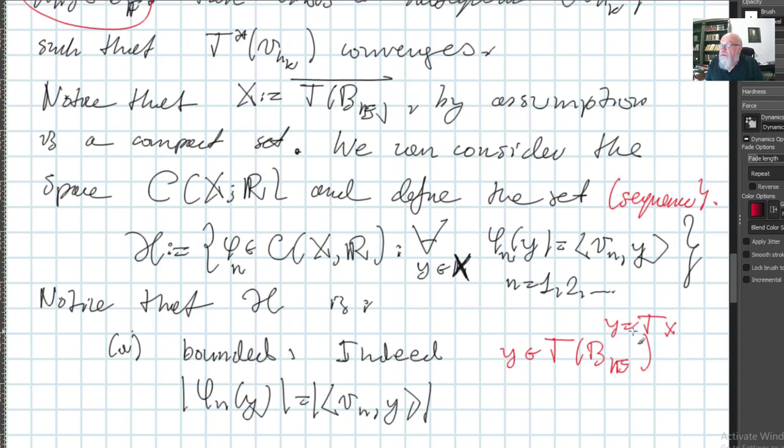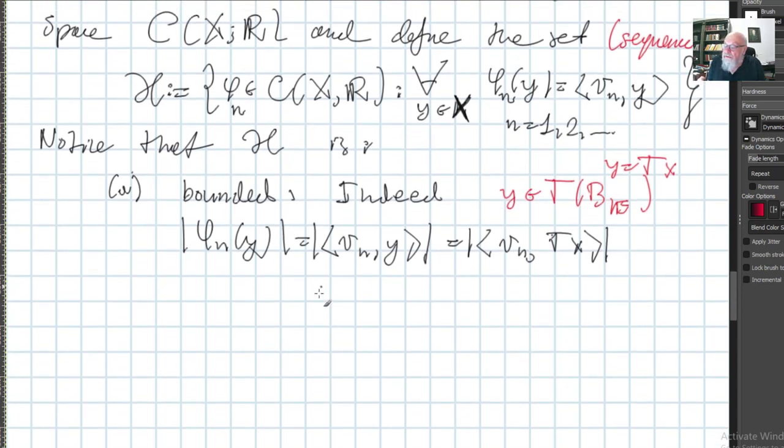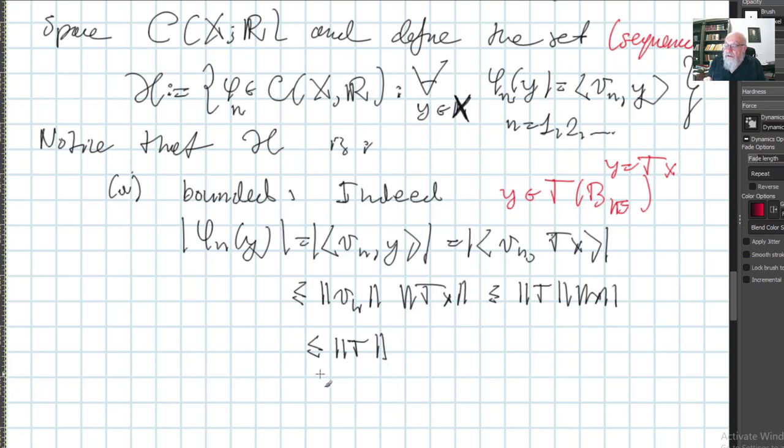So if you show that this property is satisfied on a dense subset, then the function is indeed bounded. So we can look at that one and say that by the definition, this will be v n of T x, and now I can do the following: this is smaller equal, this will be the norm of v n times the norm of T x, but that one is smaller equal than 1, so you are getting here just the norm of T times the norm of x, but the x was again in the unit ball, so that we are getting this is smaller equal than the norm of T, and that proves that indeed all the values of these functions are bounded.